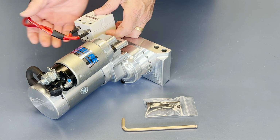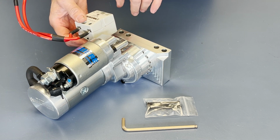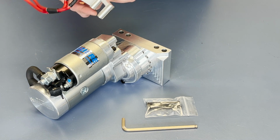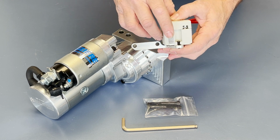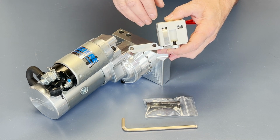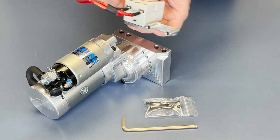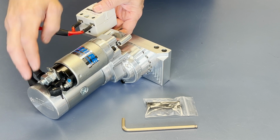And then these leads are designed to go right to the starter, and your trigger wire will go right to one of these. One of the features is that it has a grounding strap here, so there's no need to take care of the grounding side. That's already done for you. All you need is your activation side, and then the relay side, the load side of it, uses the connections at the back of the starter.